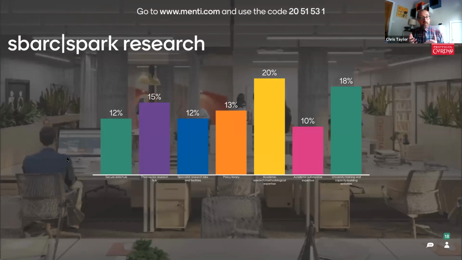Then there's the substantive expertise in their respective areas, whether it be around health behaviours or climate change behaviours, for example. And then obviously we've got the university's training and capacity building activities, and particularly the training that SBARC and our partners will be undertaking and providing, and be able to access those kinds of activities for your benefit. So again, it's really useful to see here, there's a lot of interest in the Third Sector Research Hub, which I think is great news. And clearly the benefits are about training and accessing that research expertise that we will be able to offer to you.